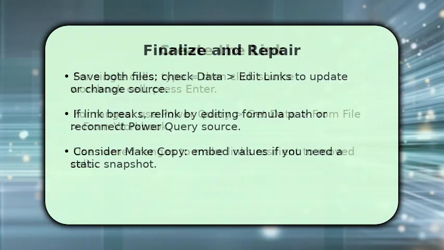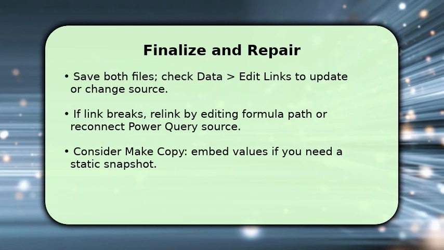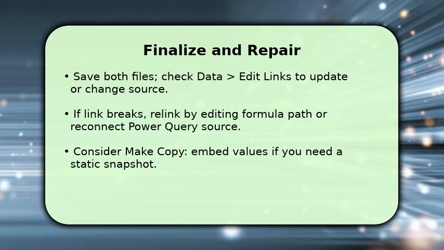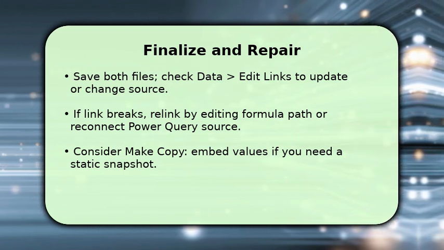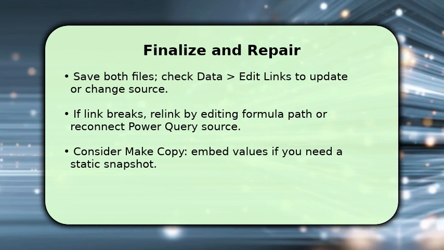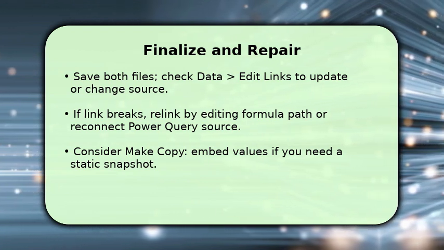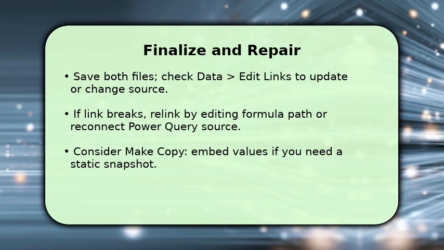You finish by saving both files and verifying the link updates. Go to Data, Edit Links to update, change source, or break links. If Excel prompts about inaccessible files, use Edit Links to point to the new file path or open the source file, then refresh. This repairs formulas that include full paths.